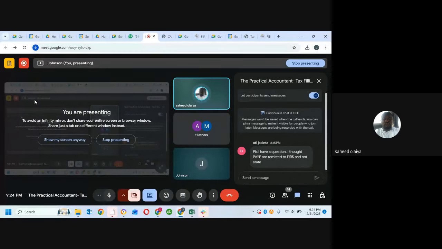Sorry, good evening. I'm trying to ask a question concerning the e-invoicing. From the explanation in this presentation, it shows that we can simply log on to the FIRS portal, get registered, and get started using the platform for e-invoicing, which means it will be synchronized with our own ERP. Am I right? Yes, sir. And this is all we need to do? Yes, that's all you need to do.